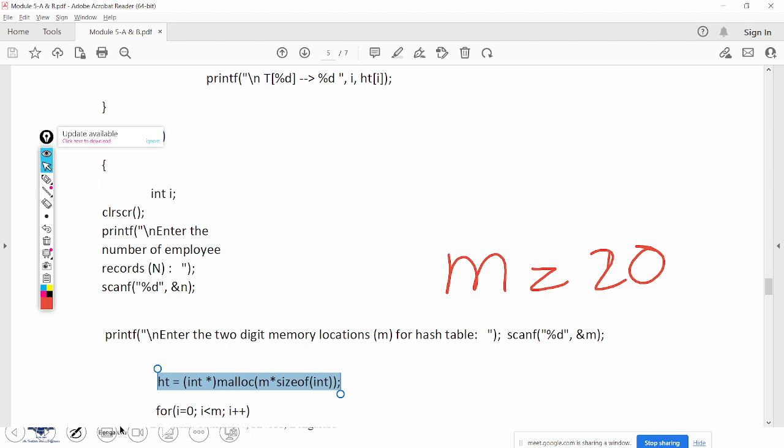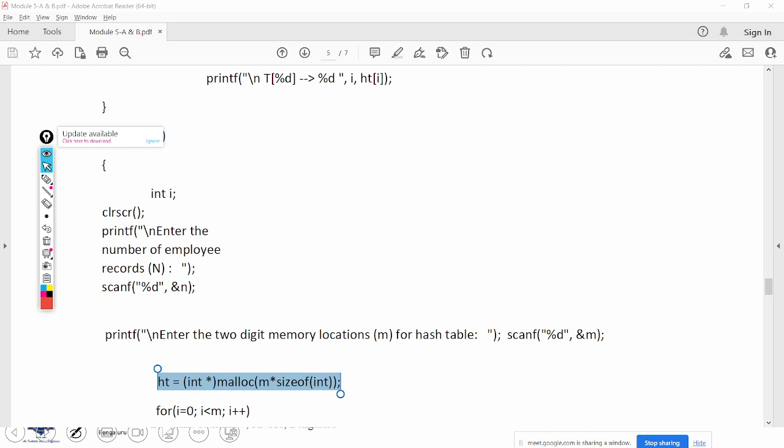We have taken initially 20. If the user changes the value of m, then obviously it has to be changed. That is the concept we have to understand.